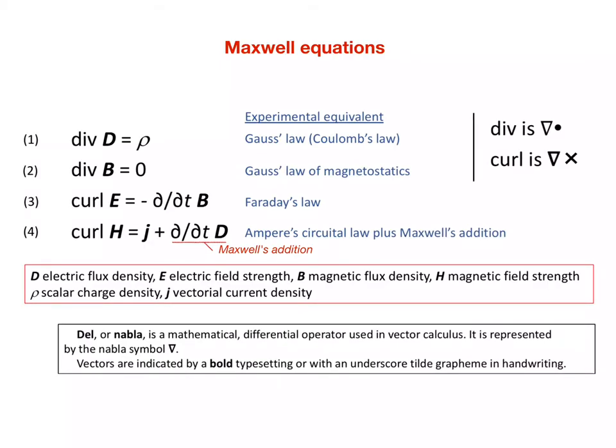The postulated Maxwell equations, which stand at the beginning of the Maxwell theory of electromagnetism, are three-dimensional, time-dependent differential equations. The four differential equations relate to four important electromagnetic fields and are formulated using vector calculus. The two important differential del operators are the curl and the divergence operator. In particular, it is postulated that the divergence of D, the electric flux density, is always equal to the charge density. Secondly, it is postulated that the divergence of B, the magnetic flux density, is always equal to zero.